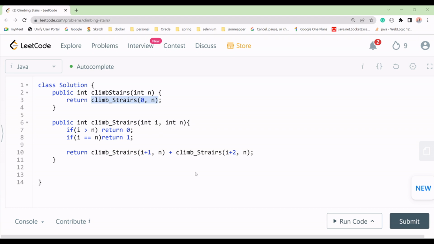In the next step we will reach 4 and 5, correct.